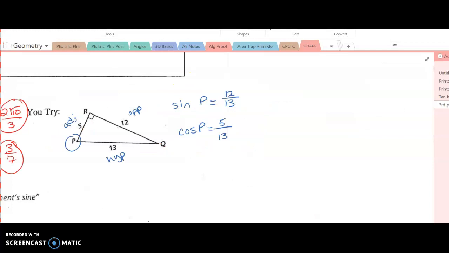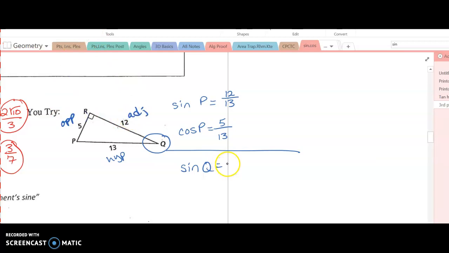Okay, so again, P is your angle, so hopefully you labeled 12 opposite, 5 adjacent, and 13 hypotenuse. We have sine P would be opposite over hypotenuse, 12 over 13. Cos P was adjacent over hypotenuse, 5 over 13. These you didn't have to reduce. Now, just for fun, real quick, I know I didn't ask for this, but if you were to do sine Q, for example, now we've changed angles, so now opposite is 5 and adjacent is 12. So sine Q would be opposite over hypotenuse, so that would be 5 over 13.